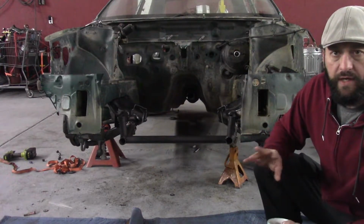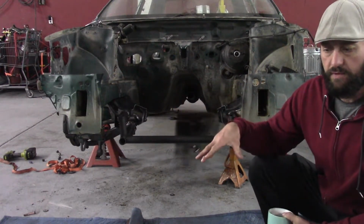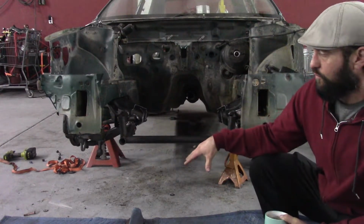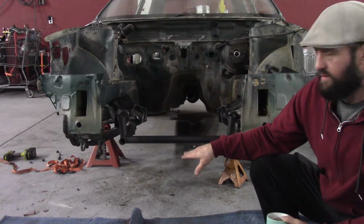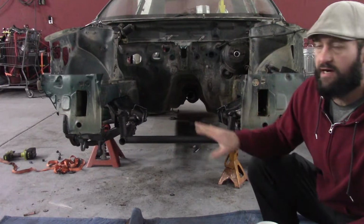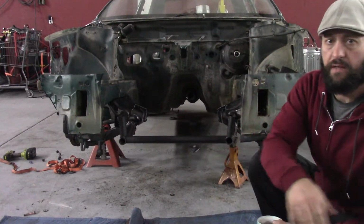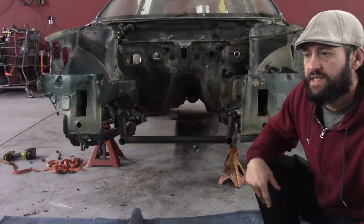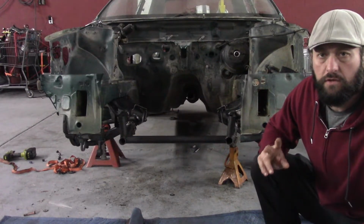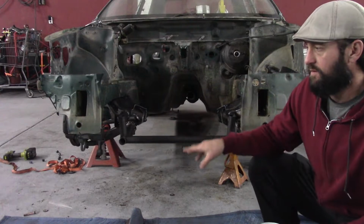And the way that I'm going to design this, the engine transmission will sit on a cradle on wheels that I can roll in and out, and it'll be like Audi or Volkswagen style. To get the engine out of this car, you will jack the car up and the engine will come out of the bottom.